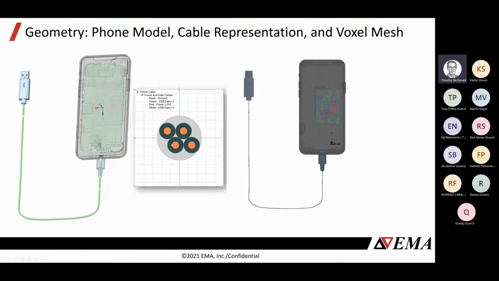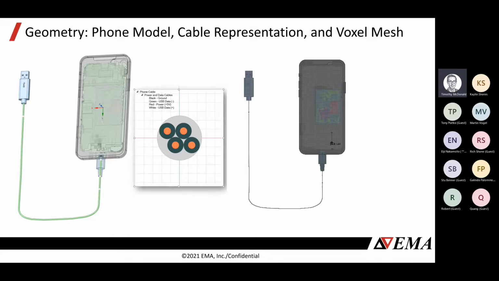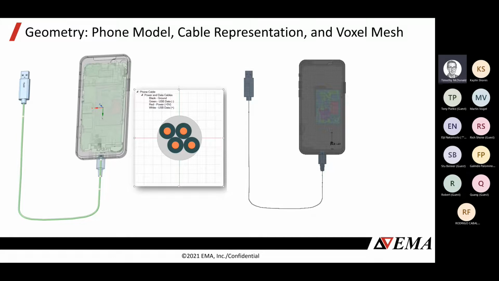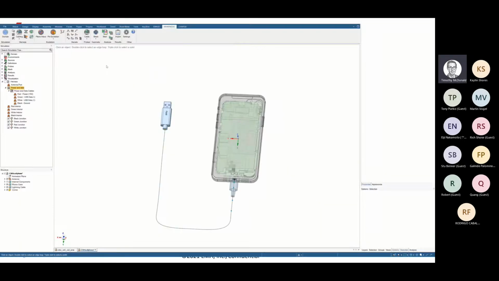If I had to create the twisting of cables, if I had to create the complex path, the tiny sub-millimeter braids of the weaved cable shields, that would be incredibly impractical, to say the least. So what this product does is by abstracting the definition of the cables in this way, that can save us many hours, days, maybe months of time preparing and running the simulations. The other thing that's key is our ability to have a voxel mesh. So we'll see what that looks like in a moment.